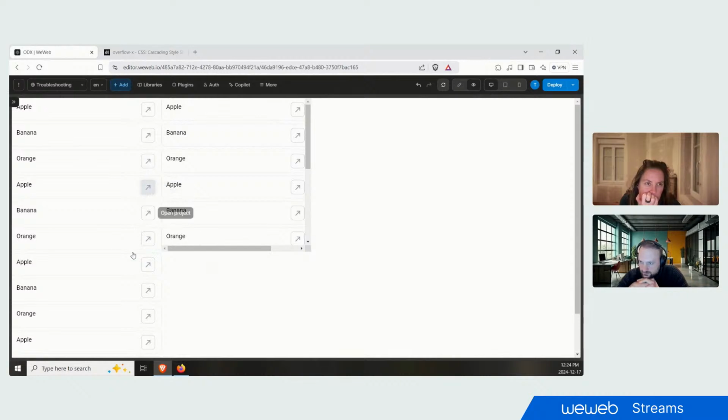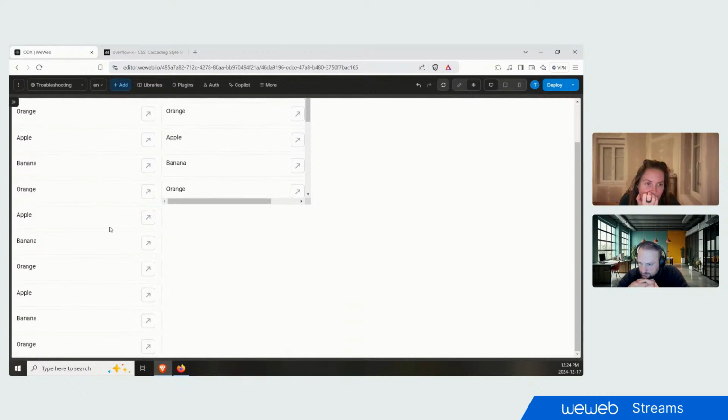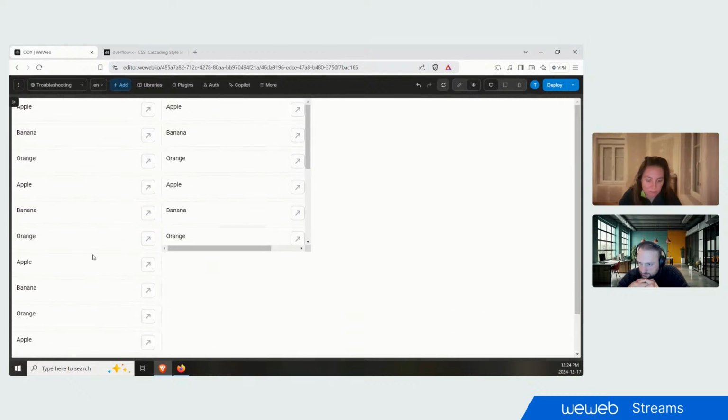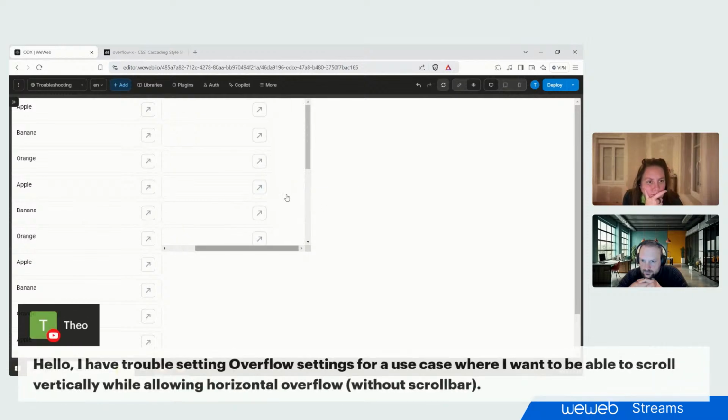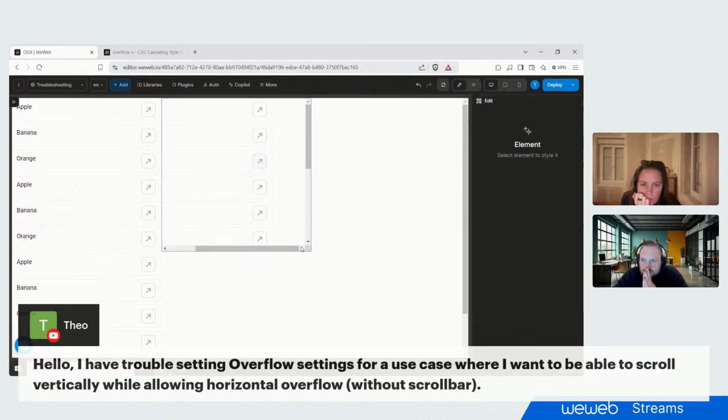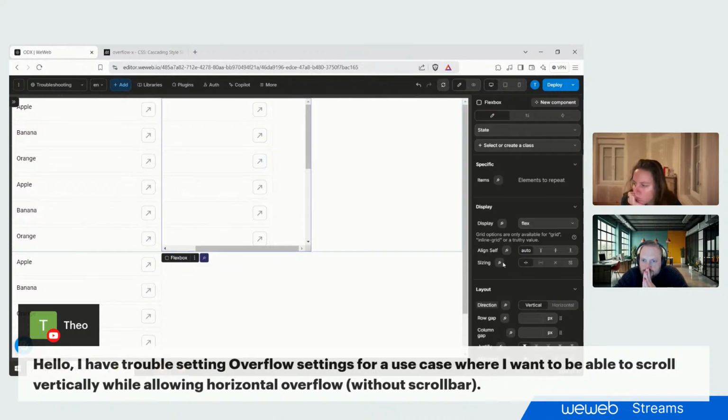The only issue is that I don't want to scroll all the way to the bottom of my list. So I added Y scrolling capabilities, but then I'm losing the overflowing capabilities on the X axis, which is annoying. I'm trying to do it only for the Y axis. Sorry, it's a bit confusing, so I'll just show you what I've got.